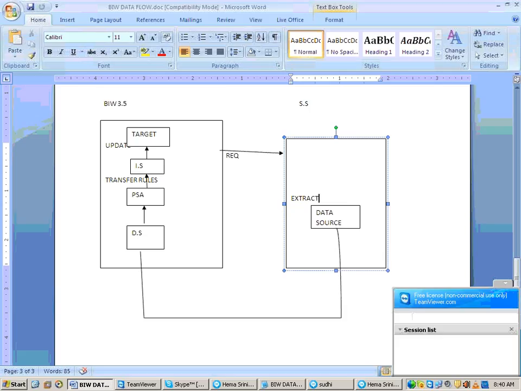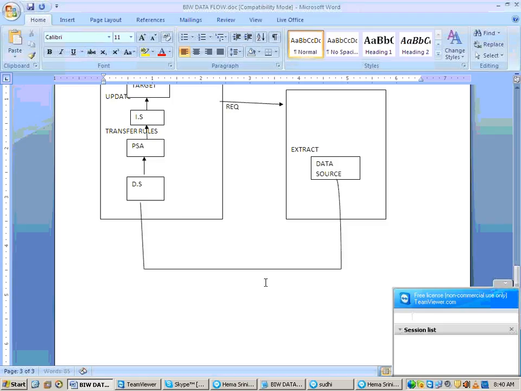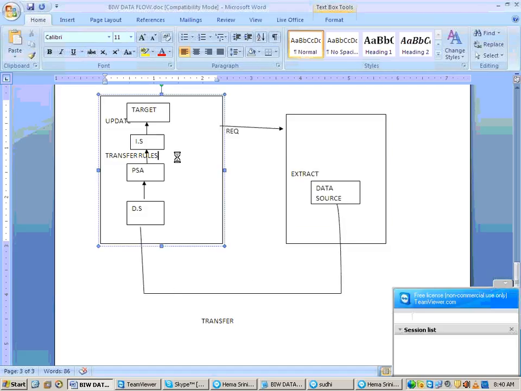This data is transferred to what? BAW system. Once data is extracted, this data will be transferred to BAW system, and once data is transferred, in the transfer host, what is happening? Data gets transformed. If it was C1, I applied a routine where I converted into ZC1. If it was a Bangalore or something, I applied a constant and I converted into India. And I can do some formula, mathematical calculations.